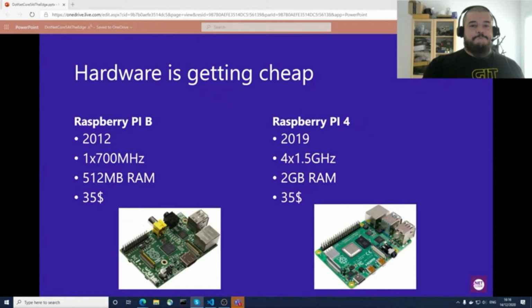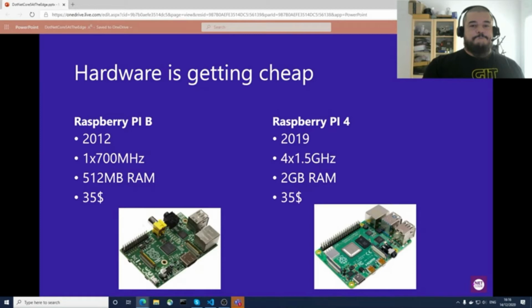If we look at the Raspberry Pi in 2012, that means just 8 years ago, so not that far away, this device was providing just a single core CPU at 700 megahertz and 512 megabytes of RAM.